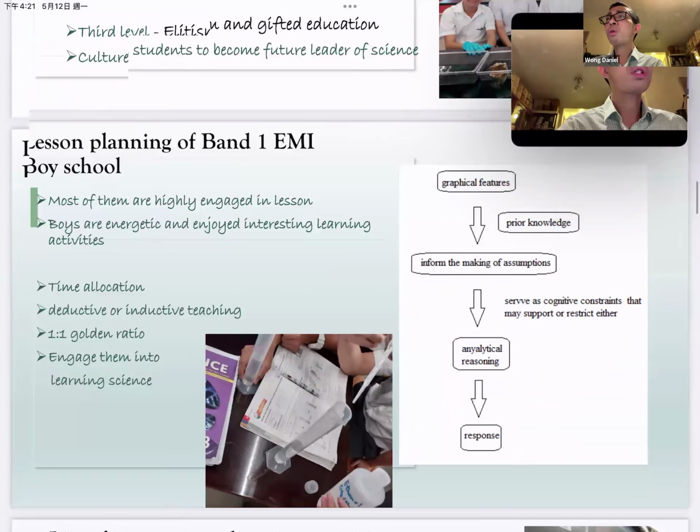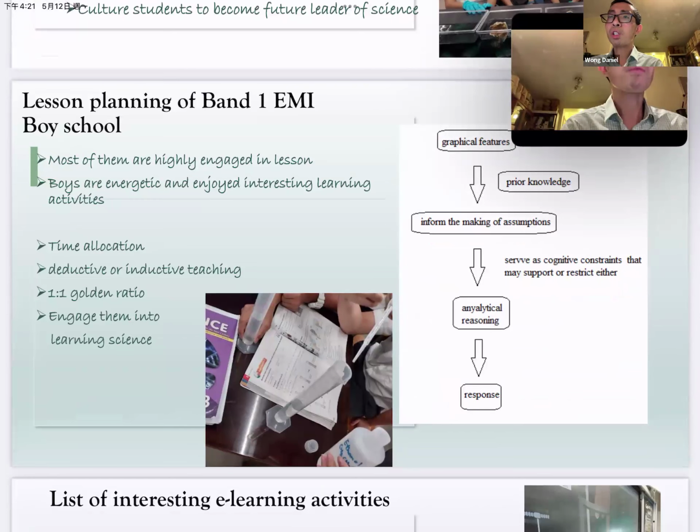Throughout the lesson design, we don't want to talk for 1 hour. Especially for me, for inductive teaching and deductive teaching, I would like to allocate the time so that I teach for maybe 15 to 25 minutes. That's the deductive teaching. Then I will have inductive teaching parts, where students can have some student-centered learning.